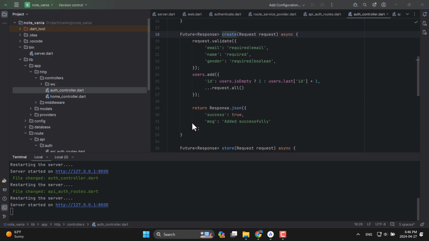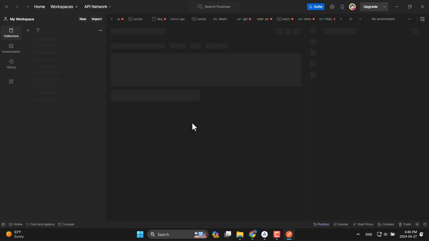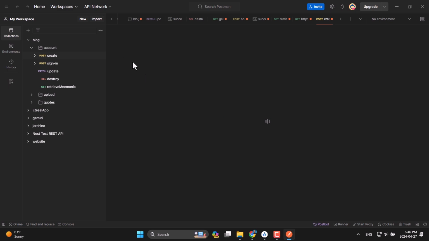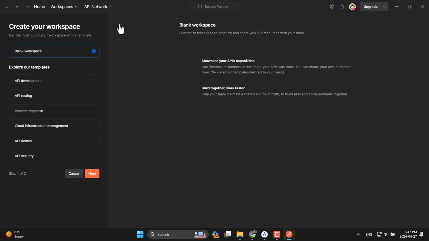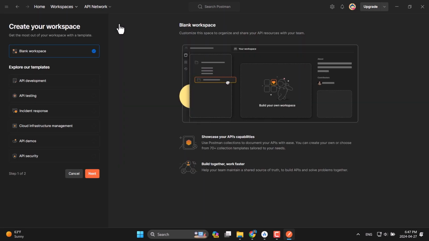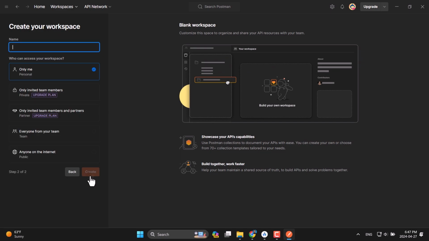So let's open Postman, and before all of this, I want to create a new workspace. Now press create workspace and press the next button in this case. So write your workspace name. For example, I put Vania workspace.